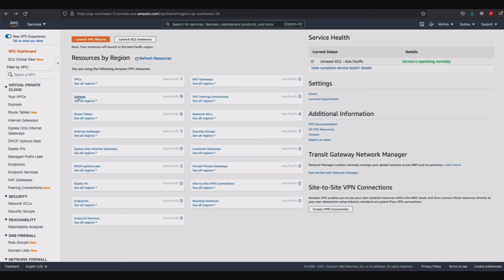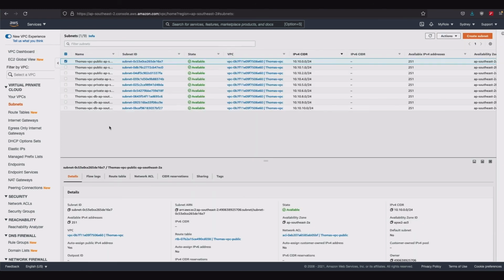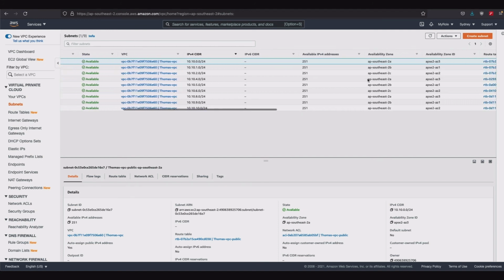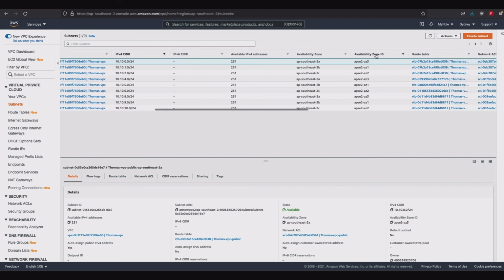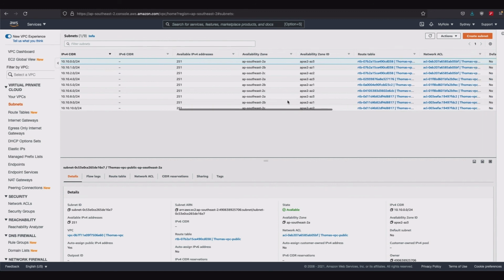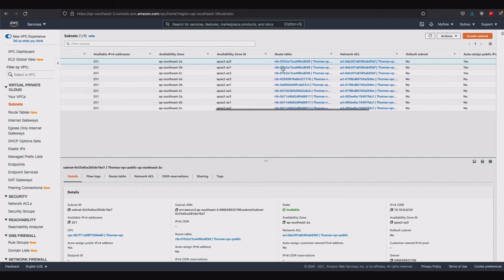So if we go into subnets, in here we can see that there are publics, privates, and database tiers, and they're set up correctly with 0, 1, 2, 4, 5, 6, 8, 9, and 10. That's all correct. And we can see each of the availability zone IDs, which is the true data center name versus the localized data center name that we're using for the availability zone. And then we've got our route tables and NACLs that are all set up, and some of these are a little bit different.